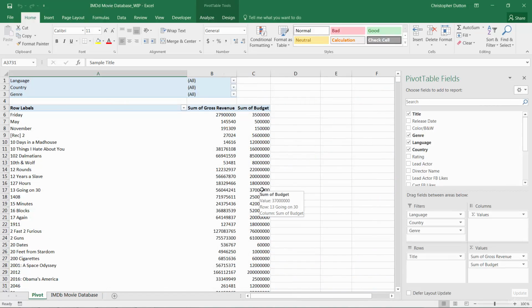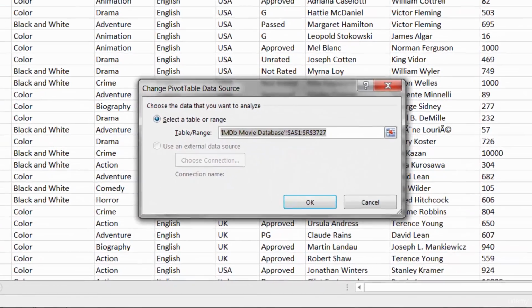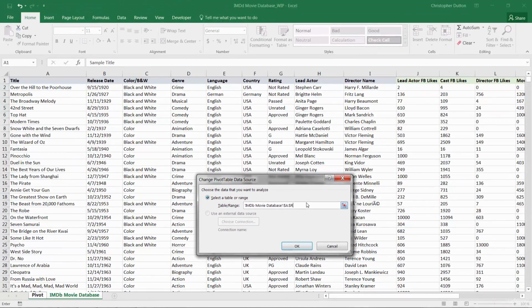First option is to remove the row numbers from our source reference, which will essentially tell Excel to pull in any rows from within those columns so that you can simply refresh rather than adjusting that reference each time. And so in our tools, I'm going to go into change data source, and all I'm going to do is remove the fixed reference to row 1 and the reference to row 3727 so that I'm left with a column only reference. And again, this just means that Excel will be looking at any cells contained within columns A through R, no matter how many rows down they fall.